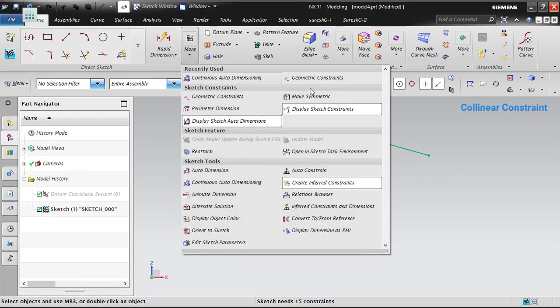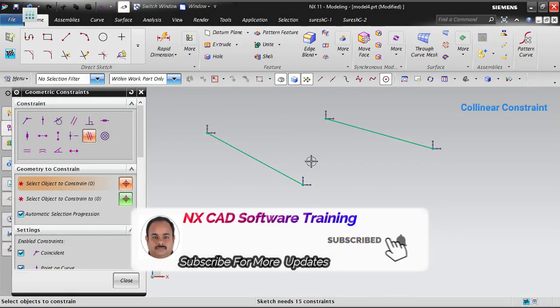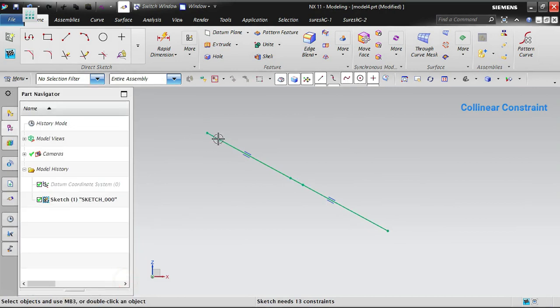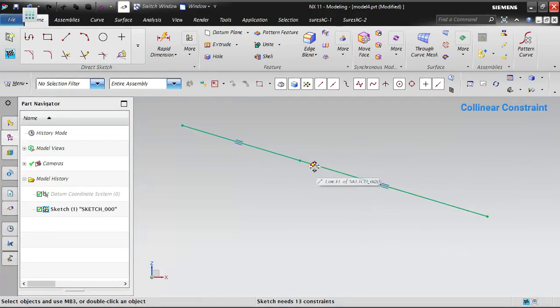Okay, so for example, in geometrical constraint I'm going for collinear. Select this line and select this line, both will become collinear like this. Whenever there is a change in this line's angle, automatically this line also will keep changing. See here, this is how this line will work. This is the line's endpoint.